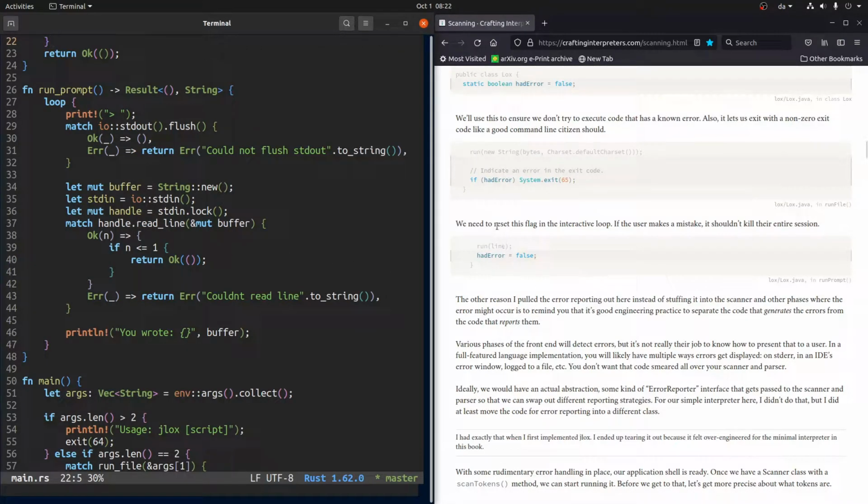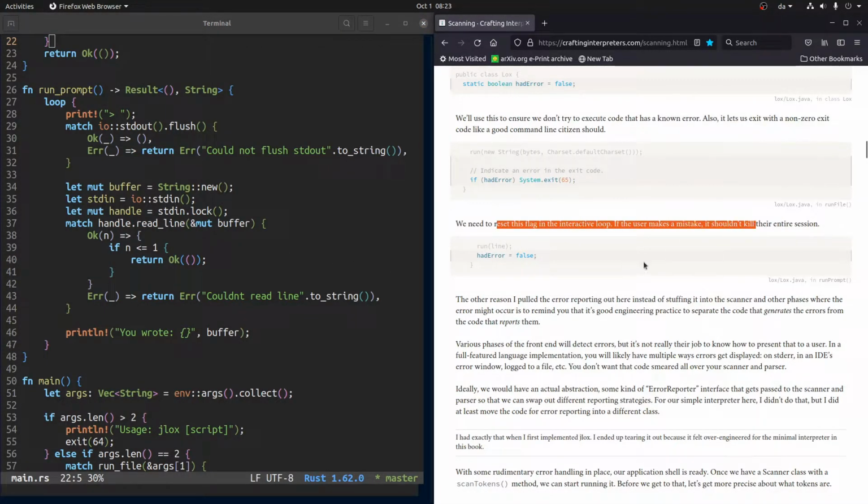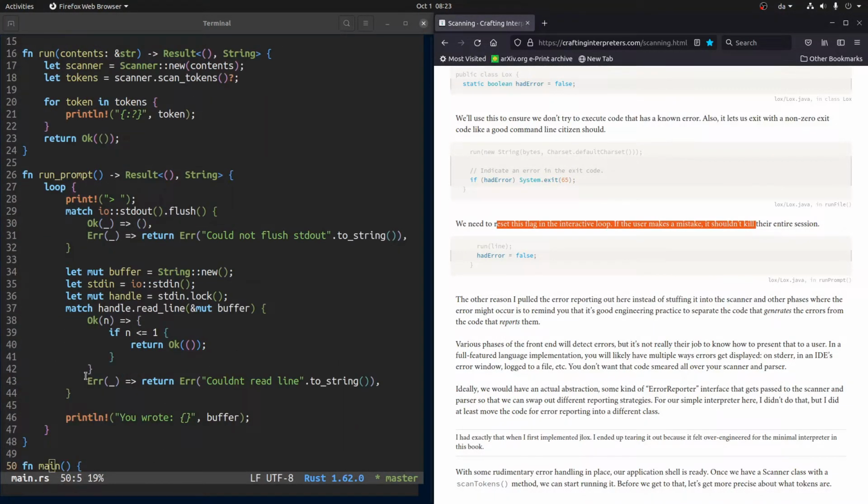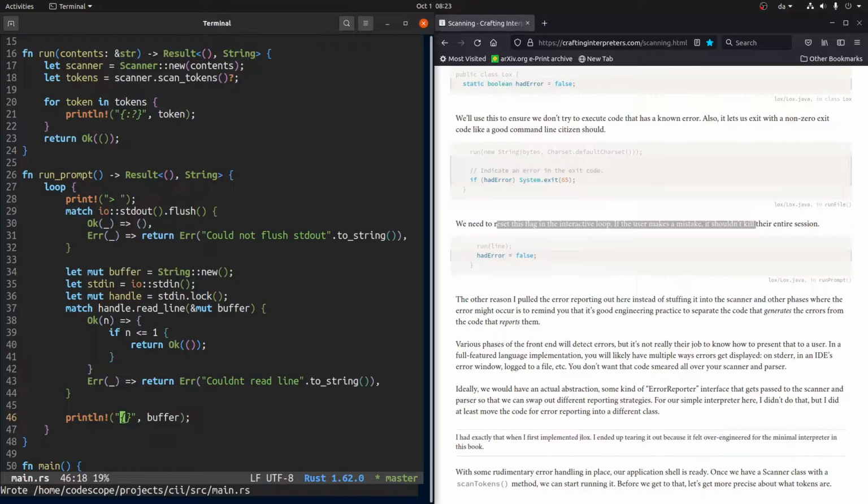And here's a good point. In the interactive loop, if there's a mistake, then we shouldn't just exit out. Instead of saying you wrote something, actually probably it is nice to see it. Let's keep the echoing for now. We can even write echo.